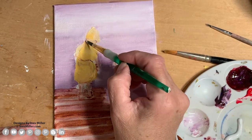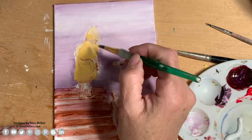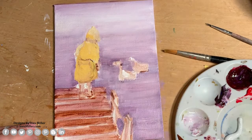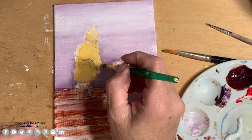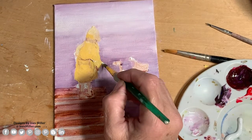I'm using the same yellow for the rope. The rope is organic, it just moves around and flows. It's just hanging there freely, no straight line. I usually don't do straight lines. And I'm bringing some of that leftover yellow into the cracks of the wooden deck.